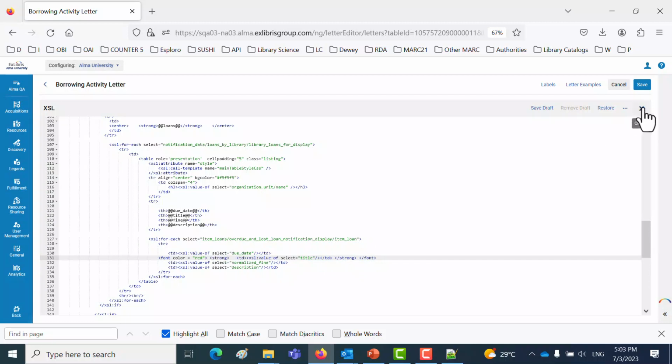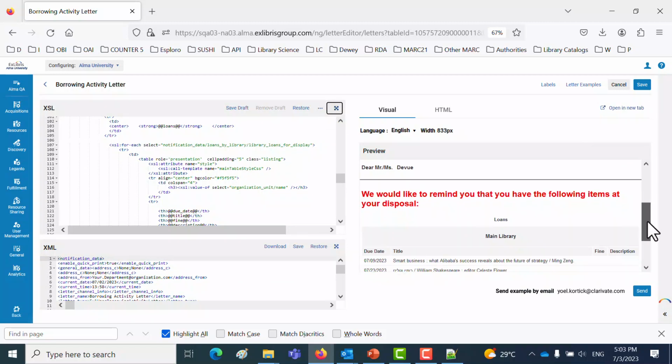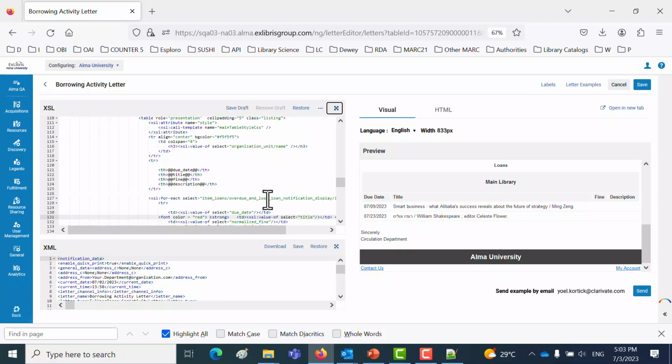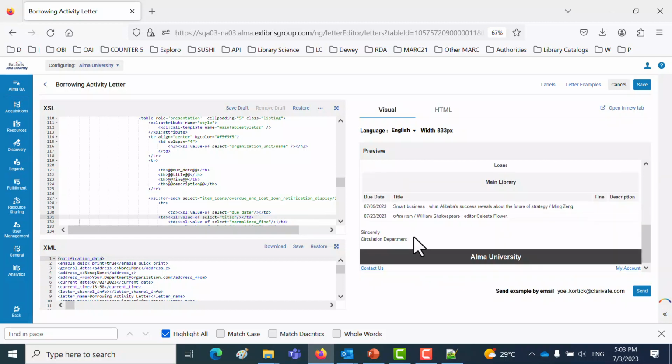I'm going to put this small so we can see the preview. Let's make sure it's okay. Okay, so due date is now after the title. Let's suffice with that for now. We will remove these here. They're probably being overridden by another component in that table, but we have changed the order here. So we have title after the due date.